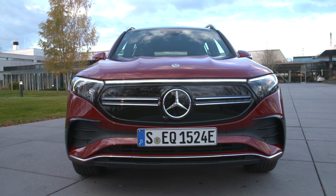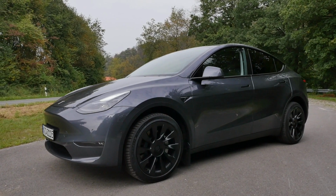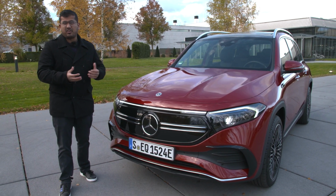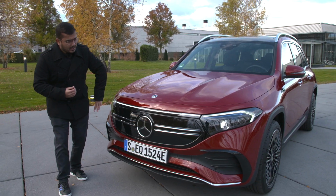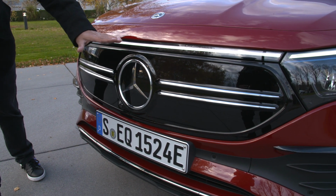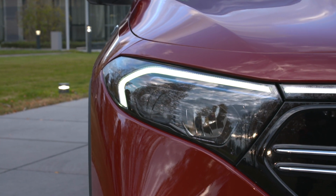As you can see, today we have with us the Mercedes EQB, Mercedes' answer to the Tesla Model Y. Of course, up front it looks very similar to the GLB, as it should, because it is based on the same platform. In fact, it's the electrified version of that vehicle, but it brings that EQ design philosophy, and we see that right here in the front with this panel grille. Similar to the EQA, there's also an LED strip that runs right across the top. A good plus point is with the EQB, you do get multi-beam LED lights as standard.